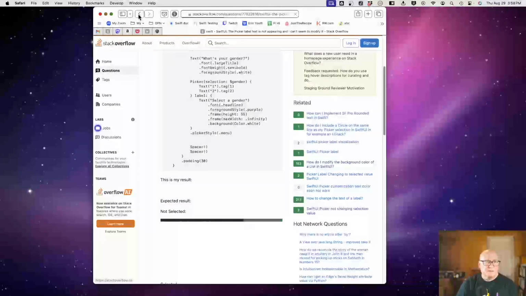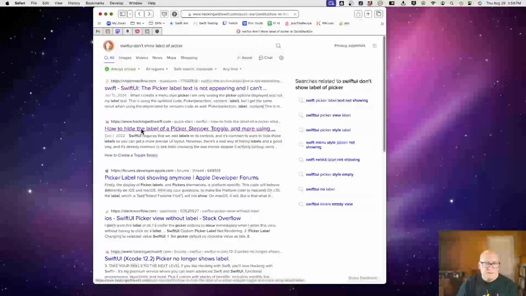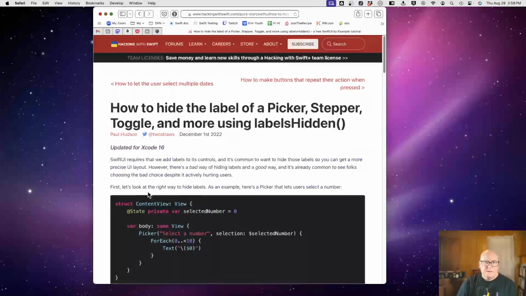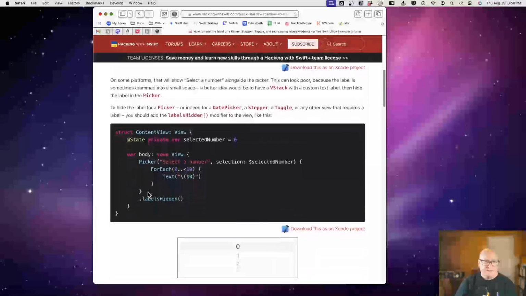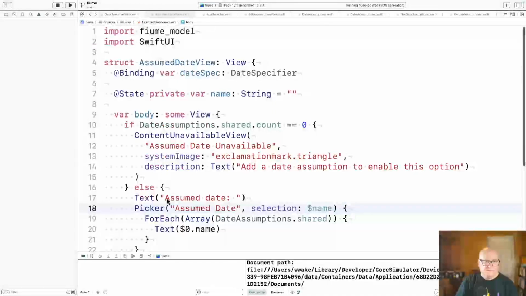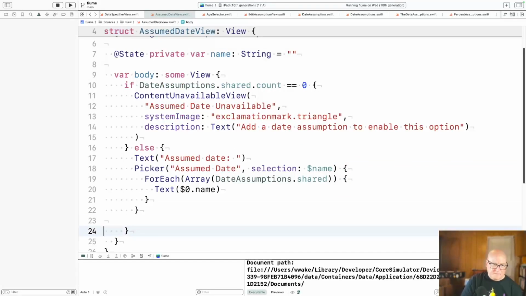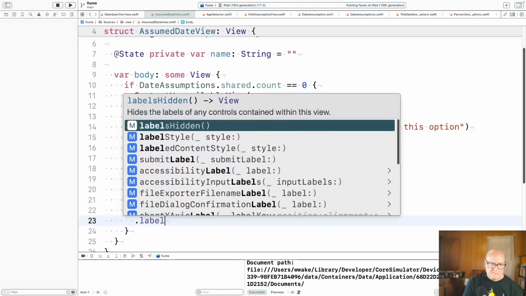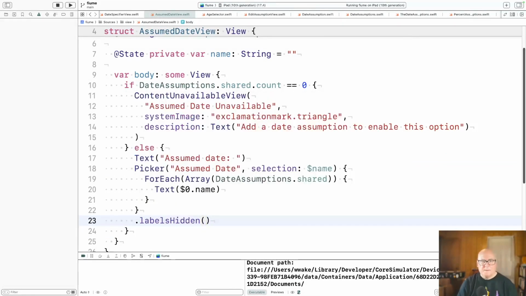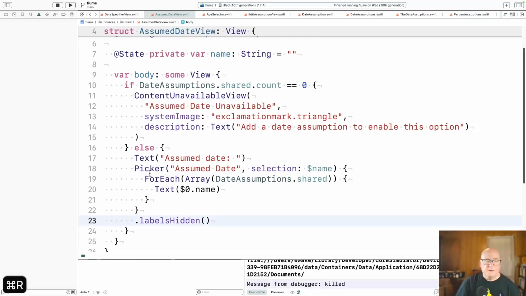Okay, well, I have the opposite problem. Labels hidden, that's it. Okay, so we'll have the content on available view.